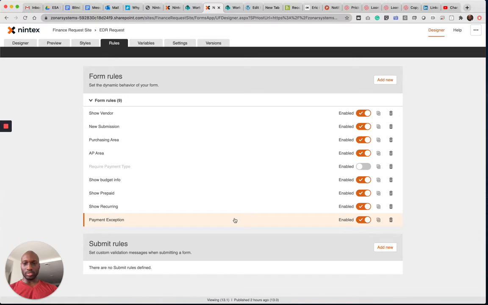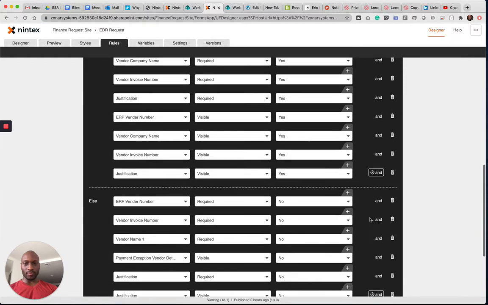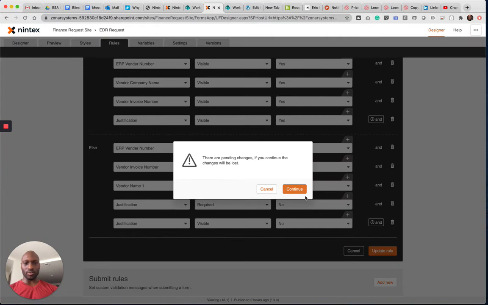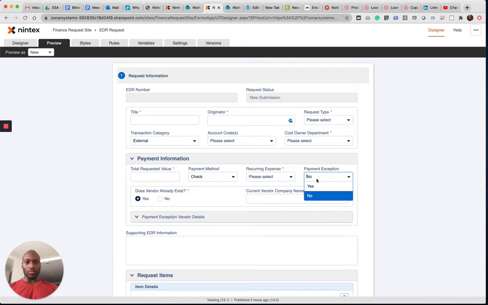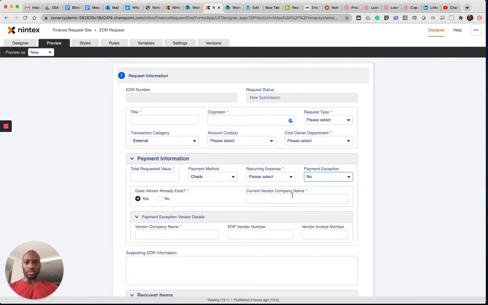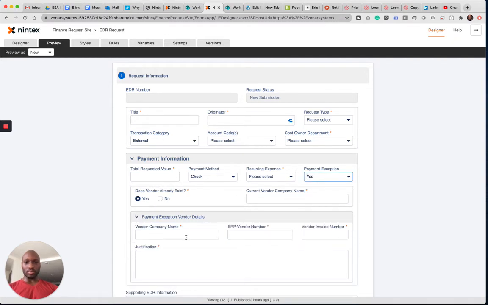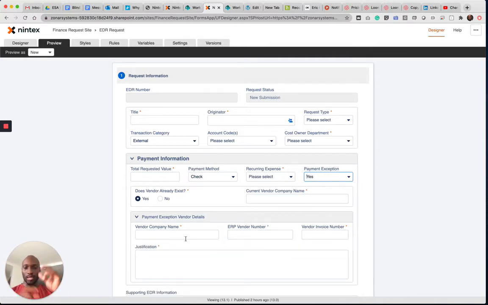I'm going to change this really quick because I have it already done. So I'm going to take that out, and I'm going to take this out. So what ends up happening is, go back to preview. There we go. So in preview, if I go to payment exceptions, you'll notice that cool, collapsing, showing, and then I can do payment exceptions, yes. Now it's showing and hiding that. So if it's set to no, you also see that it doesn't hide because I didn't set that in my rule. That's something to be aware of as well. So you have to show and hide in the rules. That's the normal way to do that, an easy way to do that.